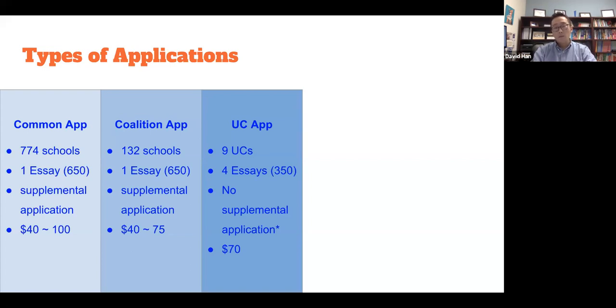They don't have a supplemental application unless you're applying to the College of Nursing, or if you're applying for performing arts, then a portfolio will be needed. Or if you're applying for the College of Creative Studies at UC Santa Barbara, then you do need the supplemental application in there as well. In my opinion, I think it's the most simple, easy way to apply to college. I mean, UC did a great job making the UC application friendly for students to use.